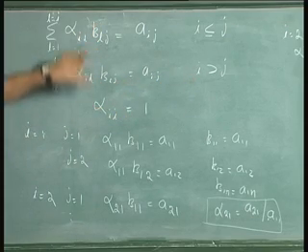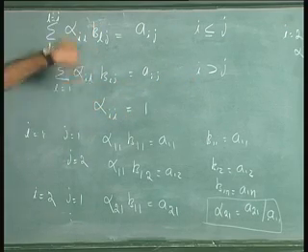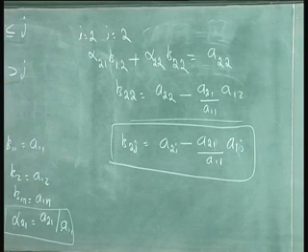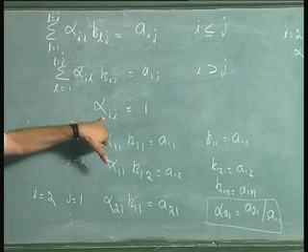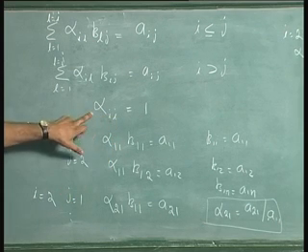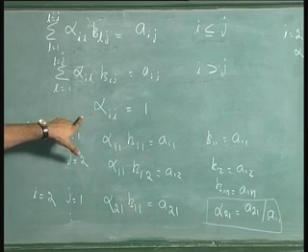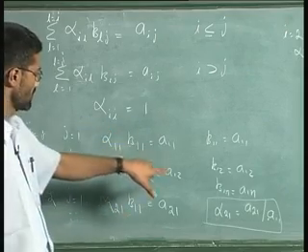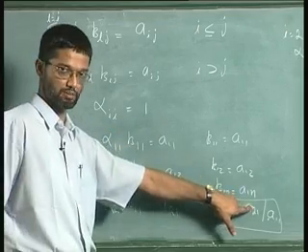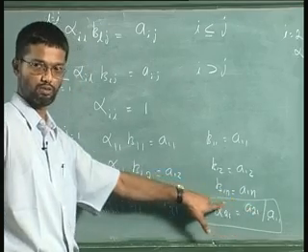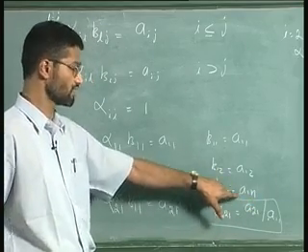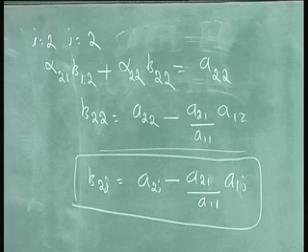Okay, and in that way I can solve by going back and forth. I can solve for all alphas and all betas provided alpha ii is equal to 1. Now that is important. Having done this, you will notice the elements which you are getting: we find that the first row of the beta is just the same as the first row of the matrix itself, beta 1n is a1n. So now we are writing the matrix in this form.